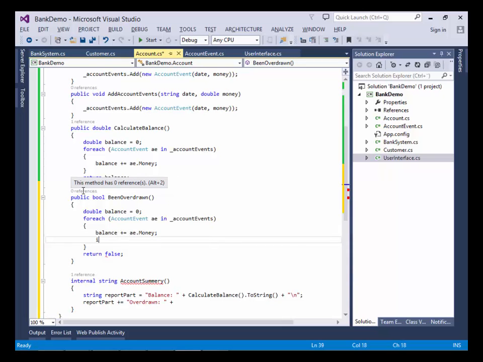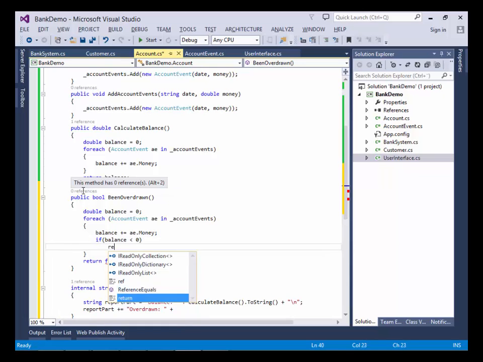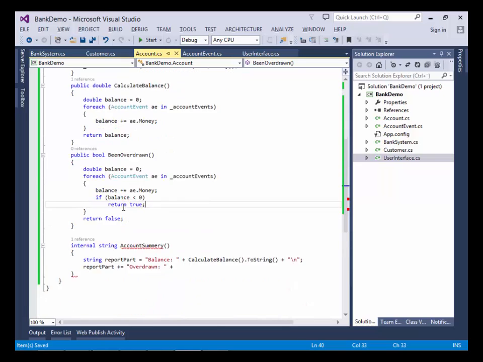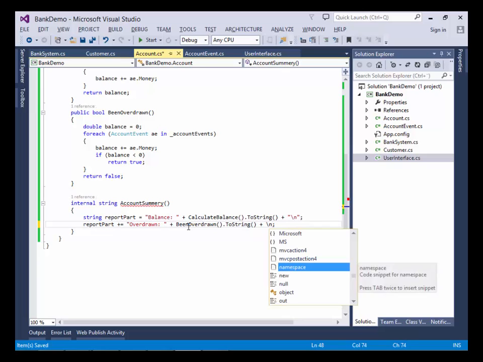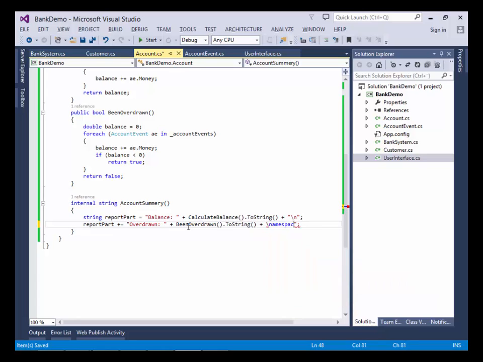In here, no it hasn't. If balance becomes less than 0, return true. Like that.